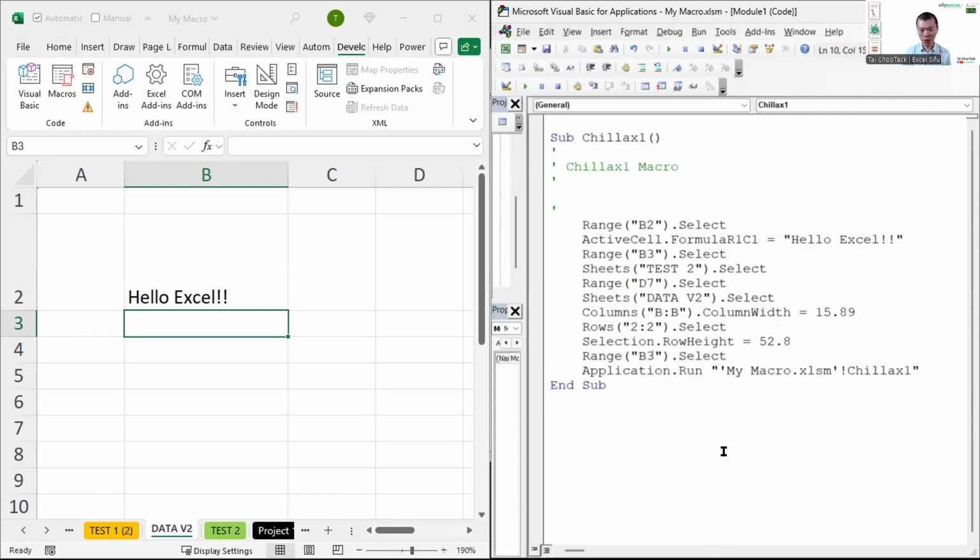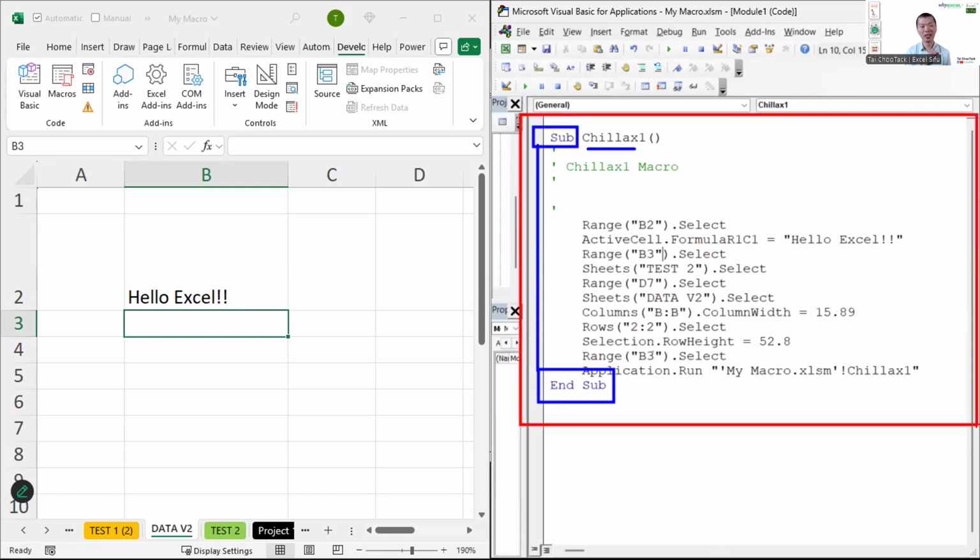Just be cautious. A macro starts with the word Sub, and the last line is End Sub. Whatever is in between belongs to the macro called chillax1. If I want to remove it, select the entire block and delete.